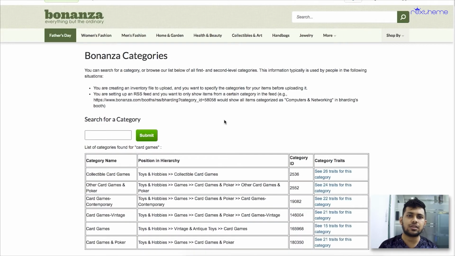Now, this is actually not that difficult. You might think, oh no, do I have to change my categories in my store? No, you don't have to do that. Our plugin comes with a feature called category mapping, with which you can map your existing categories to be listed as these categories in the product feed, which means you don't have to literally change the categories in your WooCommerce store. You'll just indicate what categories they will be replaced with in the product feed. Let me show you how all that works.